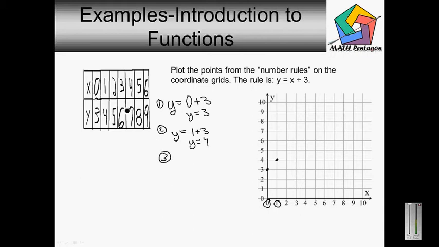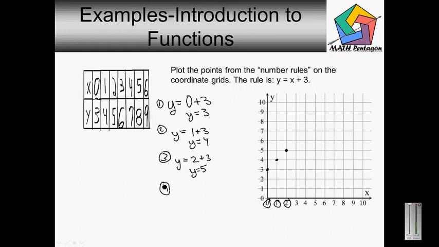Okay, let's go to our third column. Y equals, the x would be substituted as 2 and plus 3. So our y, 2 plus 3 equals 5, so our y equals 5. So our x would be 2, and we would go up to 5 and plot the point right here because it hits the y-axis, as you can see. So our x would be 2 and our y would be 5.